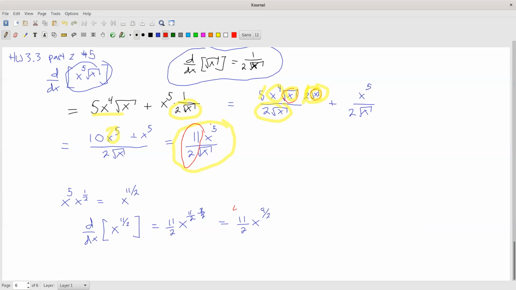What about x to the 5th over the square root of x? Well, remember, the square root of x is really x to the power 1/2. And if you divide two numbers with the same base, you subtract the numbers. What is 5 minus a half? Well, 5 is 10 halves minus 1/2 is x to the 9 halves. And so holy moly, the power rule works on this particular rational power. Wow, math is amazing sometimes, all the connections.